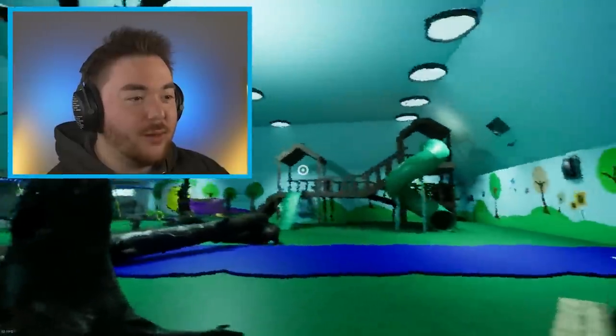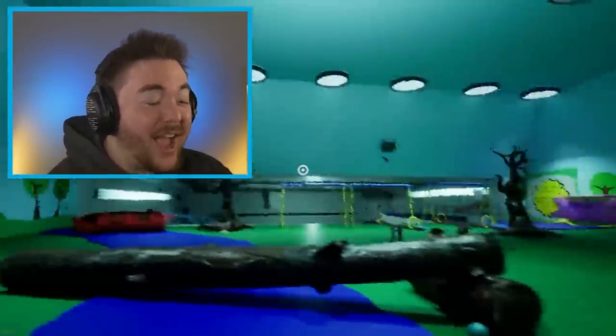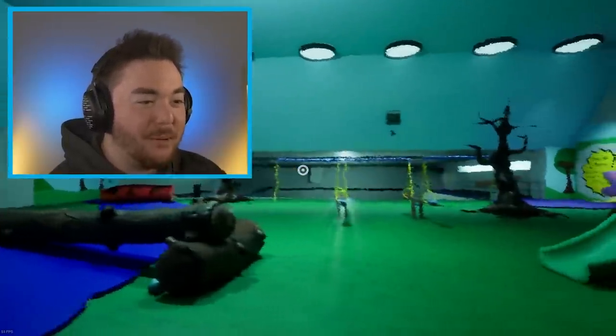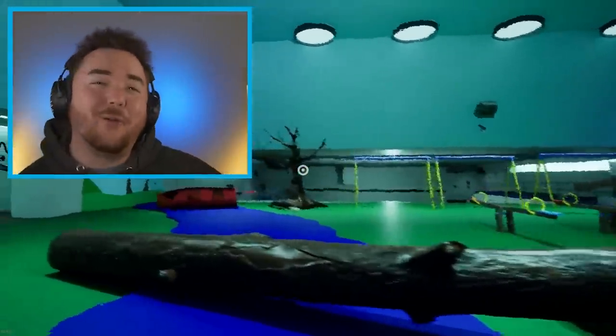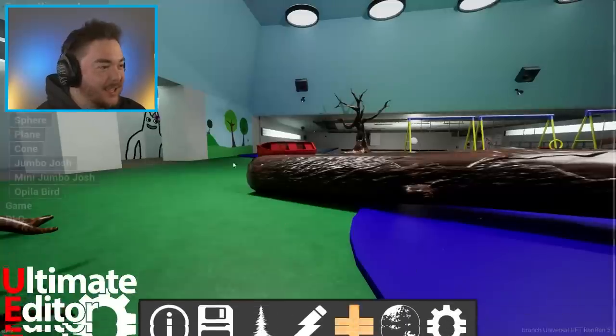Hold on, I think we can throw snowballs. Oh, that's so cool. Okay, so now we should summon Jumbo Josh and Opila Bird. We're gonna force them to be here with us. So first off though, I'm gonna make Opila Bird friendly. I gotta do that. And then I think we could just click Opila Bird right there. I guess she was not friendly.